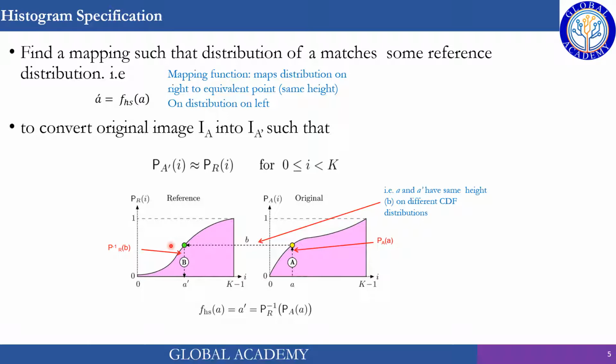In case of an inverse function, we map a value from the vertical axis to the horizontal axis. We can implement it using the find function in MATLAB, or np.where in the numpy package of Python. So it is possible to find a value in some array and then use its index as the inverse mapping. So that's a forward mapping and an inverse mapping, and we'll get some A prime gray level and we can replace it in the original image.